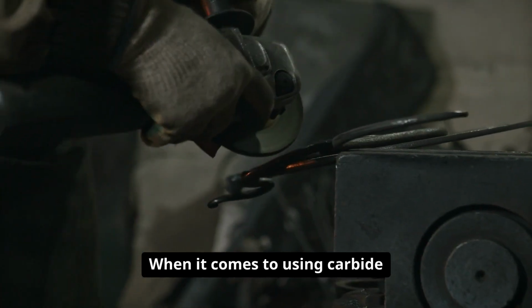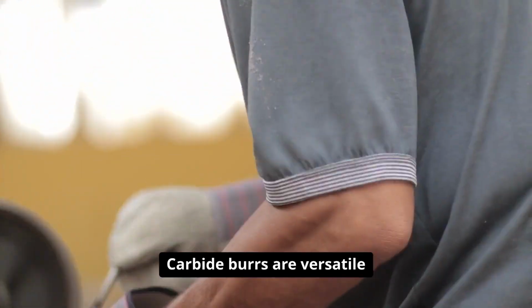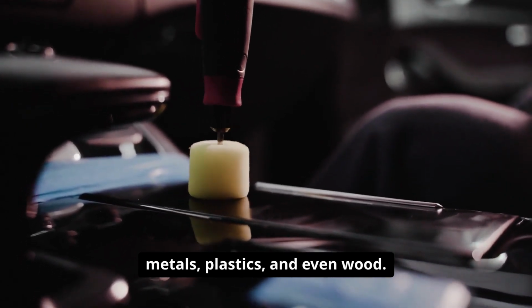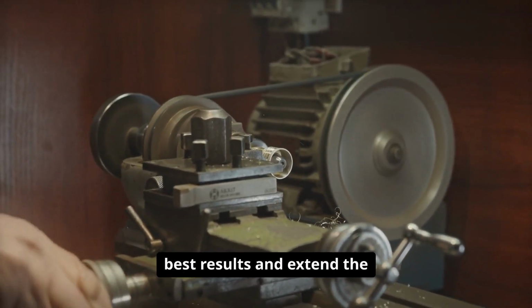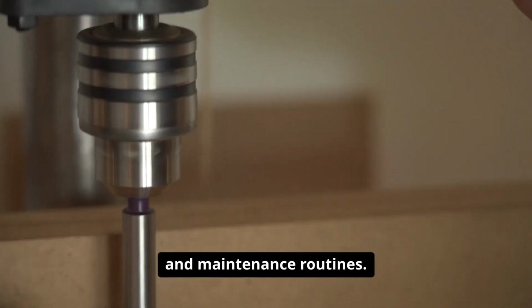When it comes to using carbide burrs efficiently and safely, there are several key practices that can make all the difference. Carbide burrs are versatile rotary cutting tools, commonly used for shaping, smoothing, and removing material from metals, plastics, and even wood. However, to truly get the best results and extend the life of your tools, it's important to pay close attention to operating techniques and maintenance routines.